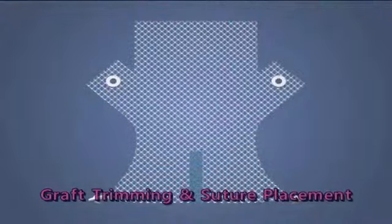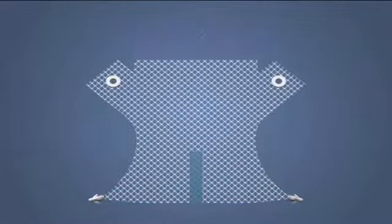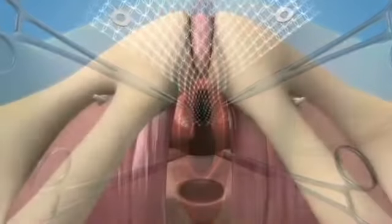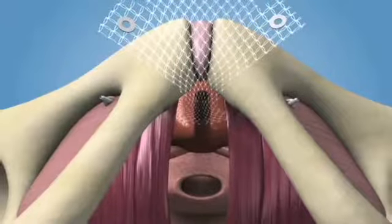Graft trimming and suture placement. Trim the apical end of the body to the desired length based on the patient's anatomy. Place 2 or more delayed absorbable sutures at the vaginal apex for later attachment to the graft.